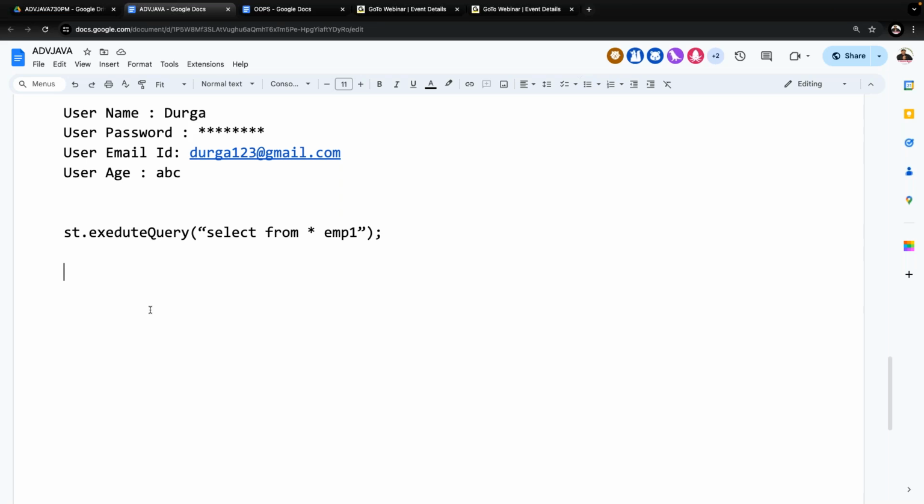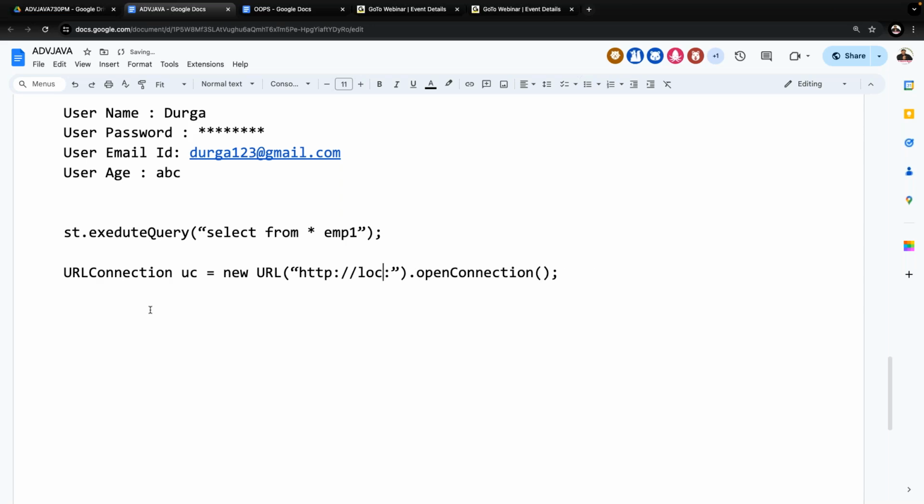Now observe carefully. To establish the connection, we write URLConnection uc equals new URL dot openConnection method. Inside this URL, we have to prepare the URL: http://localhost.